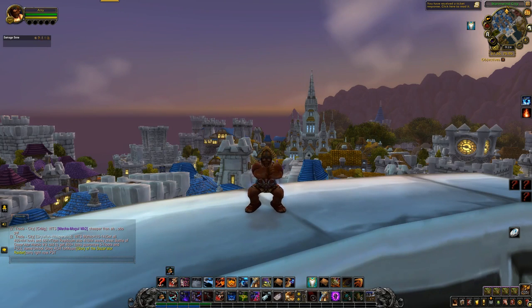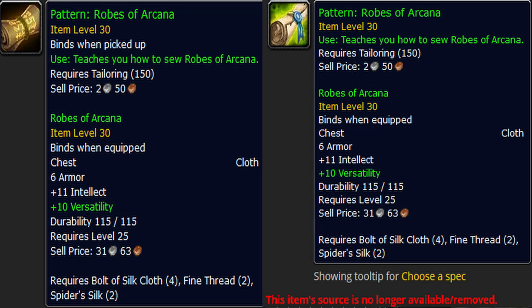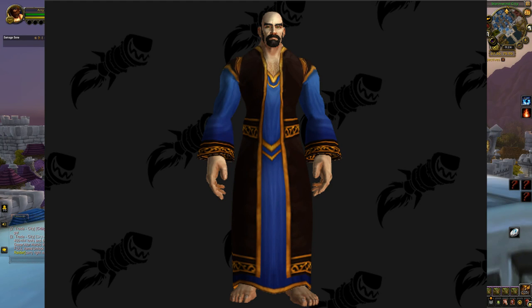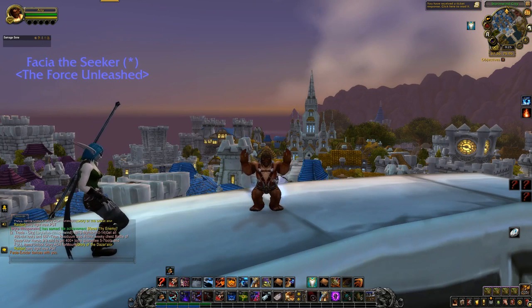And then finally, we have the 11th item, which is the Robes of Arcana. This item can be bought for 75 Embroidered Deep Sea Satin and has a regional sell average of 25K. And yeah, Fist of the Seeker.